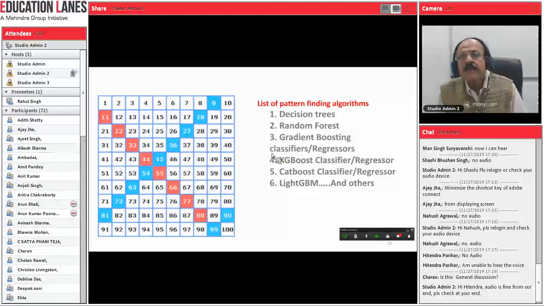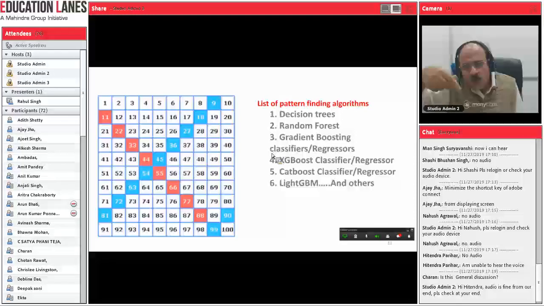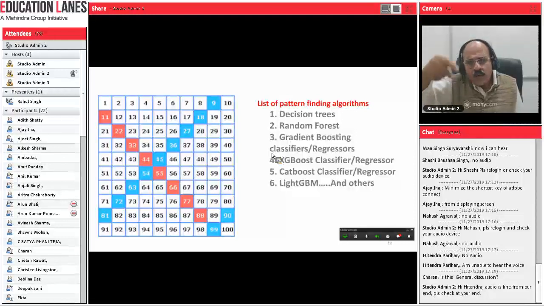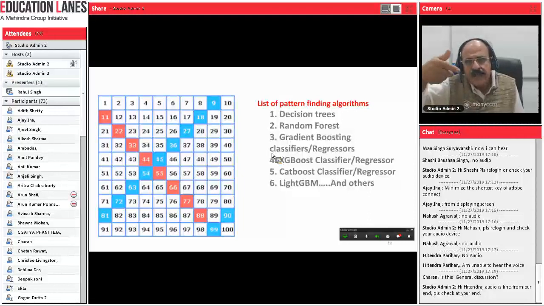Incidentally, why is it called machine learning? Why is the word machine used? It is like this. If I have to find patterns in the data, I must go over the data again and again like a machine. Only when I have gone over the data 100 times, 500 times, then I am able to find patterns. That is why it is called machine learning, because like a machine I am iterating over the data again and again.